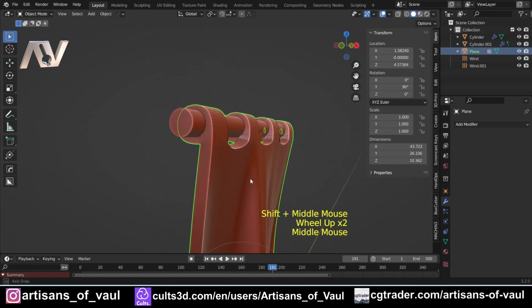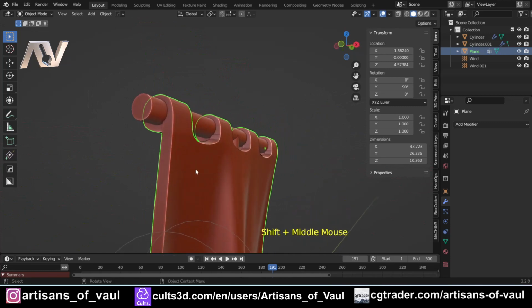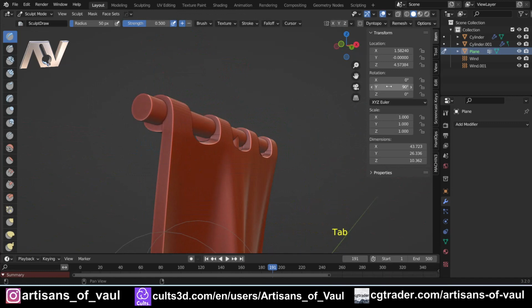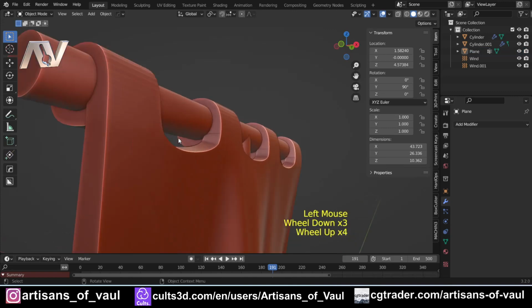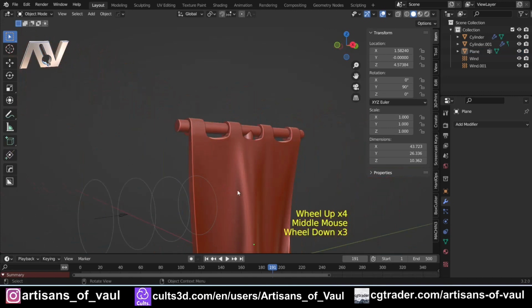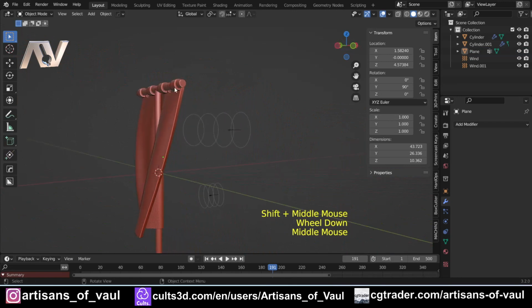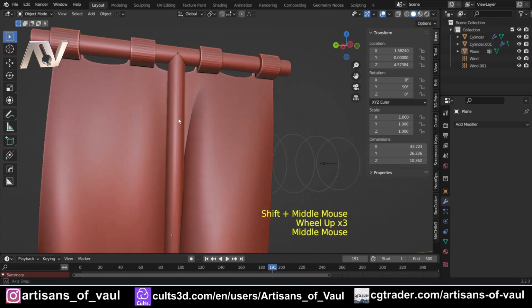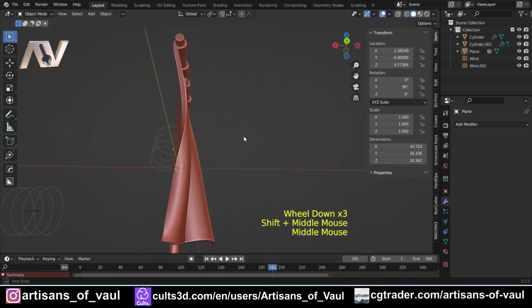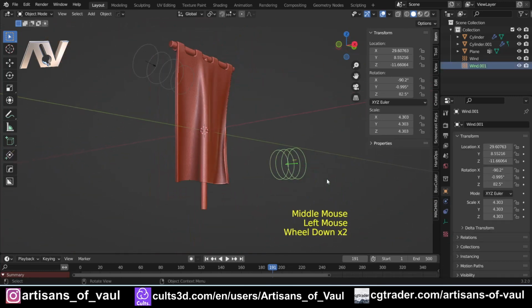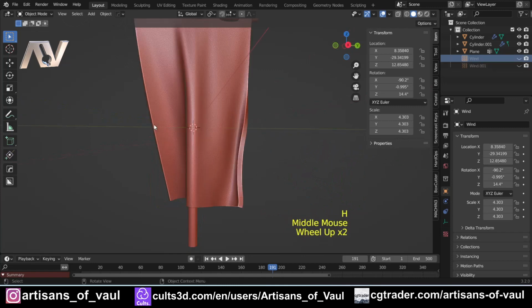The other option is you could remesh this. So to do that, you're going to tab, go into sculpt mode, and you're going to go through the remesh options. I have covered those in some of the other sculpting videos, so I'm not going to cover them now, but I will say that generally comes up with its own little problems that you're going to have to fix, and it will leave these edges not quite as sharp. So let's go through this and see if this will get fixed. Now this does cause one other problem, which is sometimes this will cause problems with doing further booleans. And that again is going to depend on your decisions next. Let's H that and hide those.